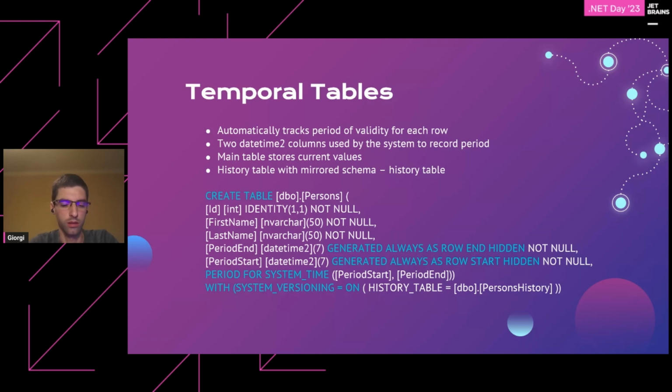You can query, insert, or update the table as you do with a non-temporal table. The period columns are hidden from the user. So if you don't explicitly include them in your select query, you won't get the values for the period columns.